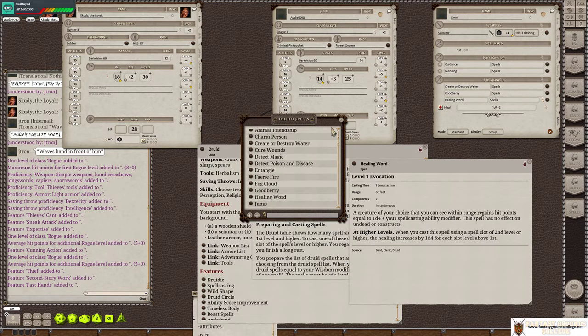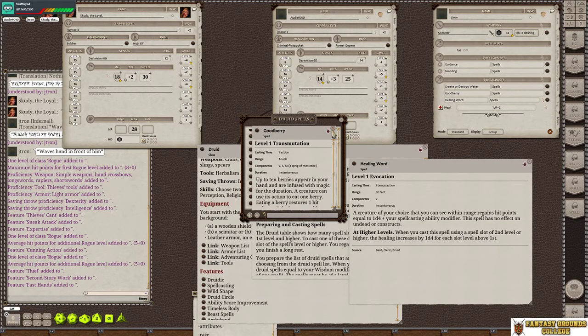I need to open up the tab I just accidentally closed. Well, I guess the one thing you'd have to consider is, you could make the Goodberries at the beginning of the day. But Healing Word is a bonus action, instantaneous, so it could be on-demand, and 60 feet away, you can heal somebody. So it's really up to you. Are you planning on being in the thick of things? Are you planning on staying back? That's flavor right there. I'd base it around your character.